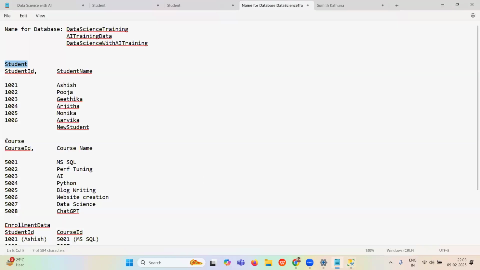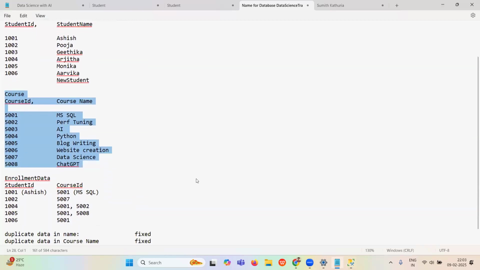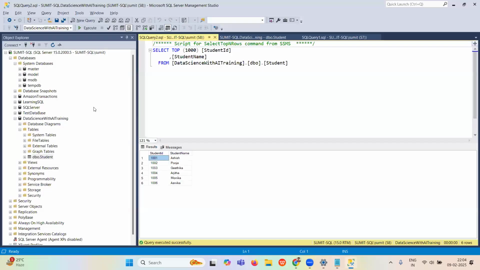Now what we can do is, I'll show my screen again. I'll select everything here. What I want you to tell me is, if I want to do the same thing again for the course table. First we created the student table. Now I want to create the course table. Where should I click and what should I do?